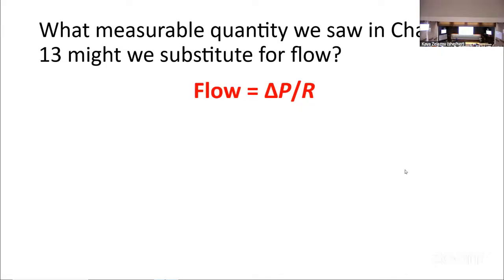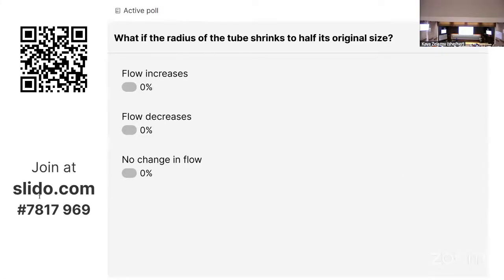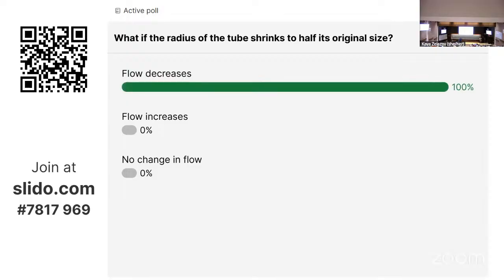Yeah, perfect. Our cardiac output is going to be our flow, right? Because we're going to be thinking about how much blood goes through per minute, right? So liters per minute, milliliters per minute. Flow is going to be our cardiac output. So when we think about those two first questions, right?